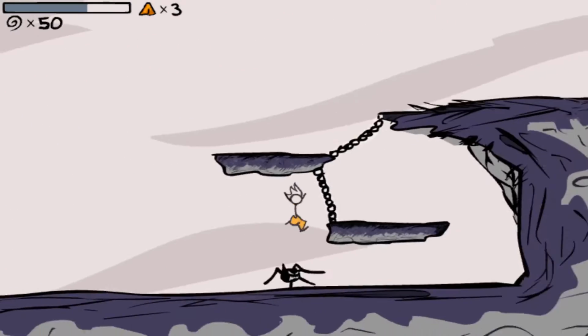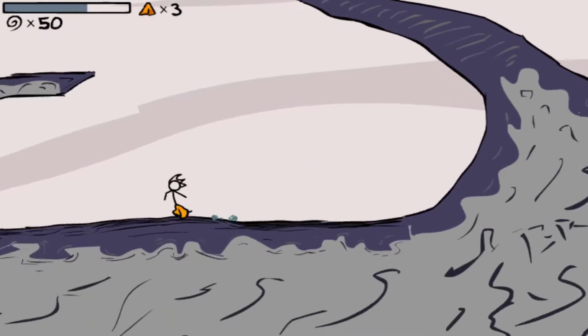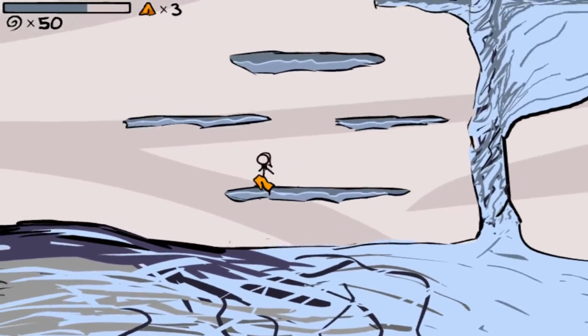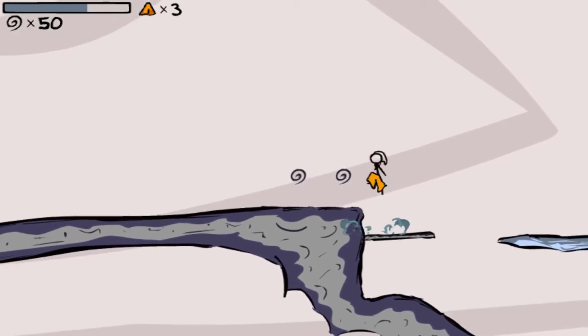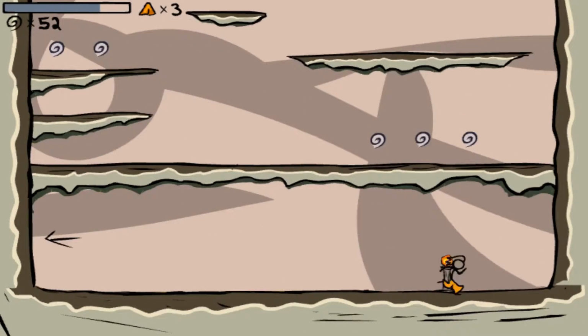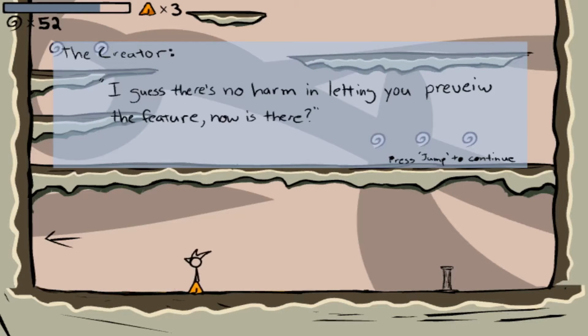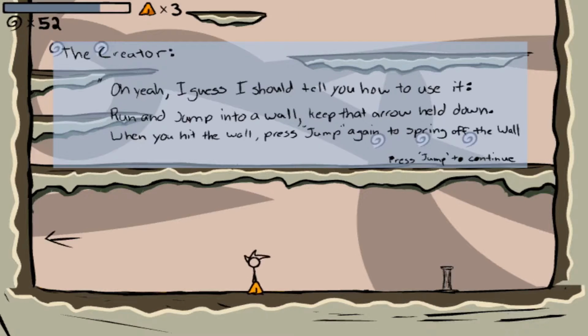Okay then. Oh no. Come on. Whee. And ooh, it's a box up there. Okay. All these painted blocks. What is that? Is that like a checkpoint? Oh well, first we need to figure out what this is. Oh, we can go in it. Whoa. What was that? Well, what do we have here? I guess there's no harm to let you preview this feature now, is there? I don't want to take advantage of it too much until the next game. Oh yeah, I guess I should tell you how to use it.